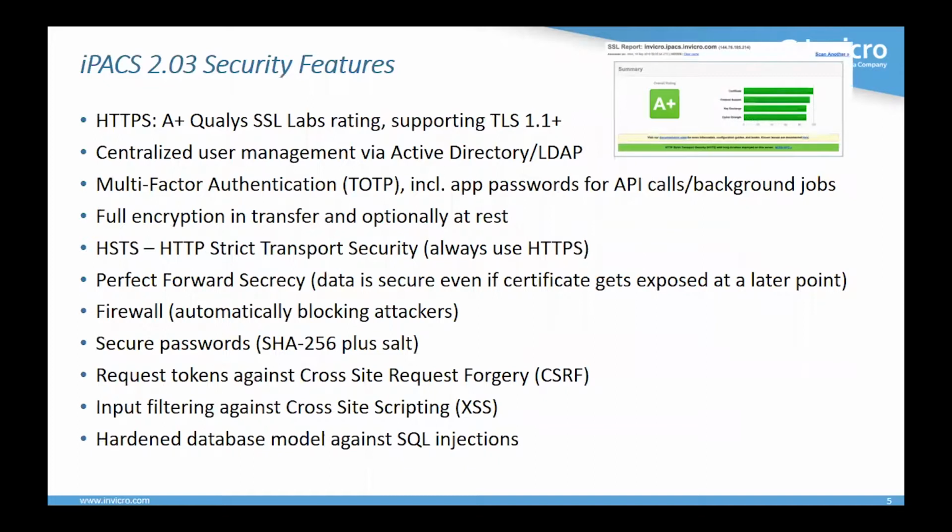So thinking about what are the security features that are built in iPACS 2.03, and most of them also in earlier versions, we really spent a lot of time in finding an optimal configuration of HTTPS, which is the version of the web protocol that is fully encrypted. And we also let that certify and monitor externally. There's a great tool called Qualys SSL Labs, where we get an A+ rating for our configuration. And we're using only secure algorithms. But it's not trivial to get that set up in a way that still all your users can access your website, but it is secure.